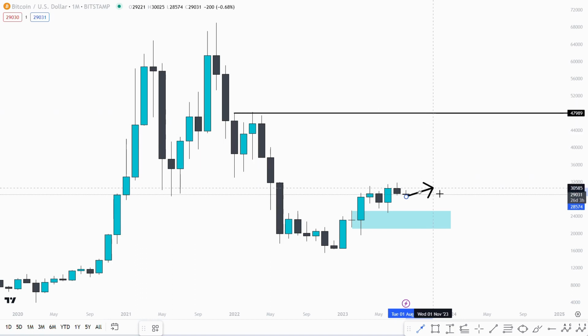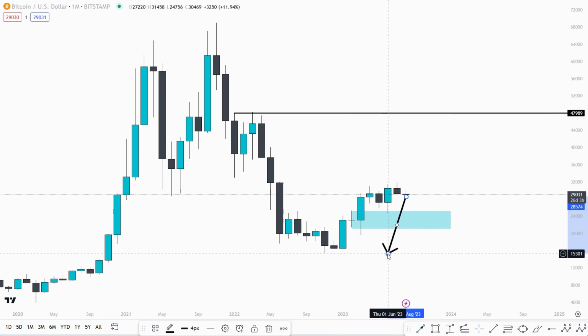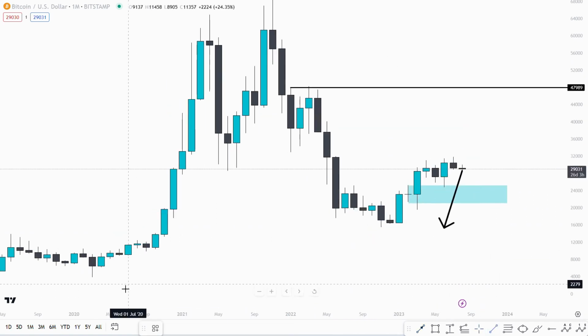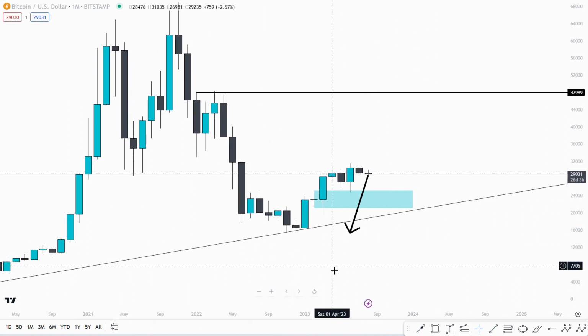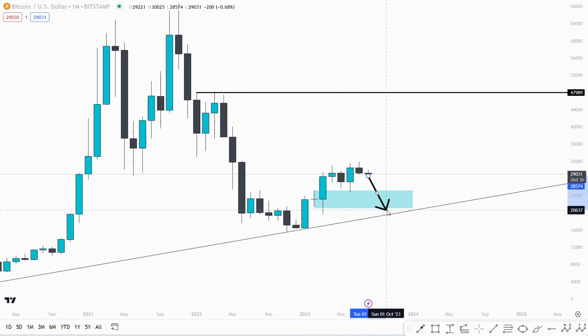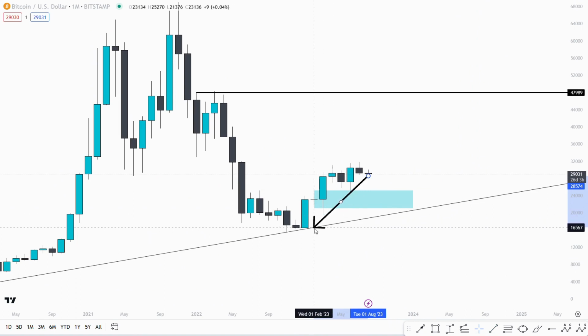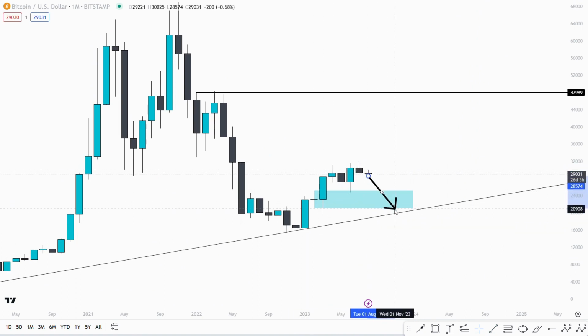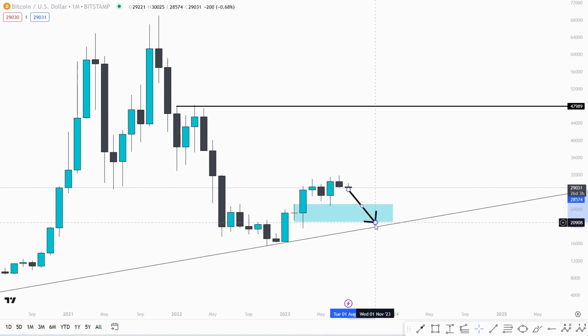So if we do get a major capitulation event down to these lows, maybe we come back and fill this bullish breaker, or maybe we even come back and fill this long-lasting trend line to the downside. We don't know what's going to happen, but realistically, if you've been able to benefit from them moves to the upside, taking a little bit of profit, you should be willing for a little bit of a pullback, really, to use some of them profits and increase the amount of cryptocurrency that you've got for free, basically, not having to put any more money back into the market. But if we do shoot up from here, that's why we have them spot holdings as well to carry us up and be able to take profit at different zones.